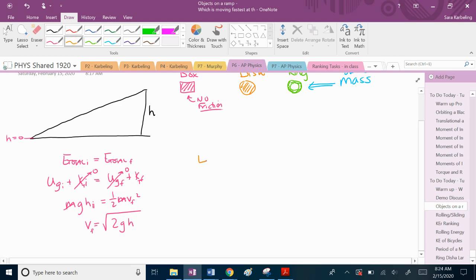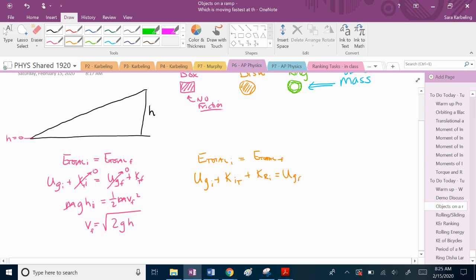For the disk, the same thing is true in that the energy total at the beginning has to be equal to the energy total at the bottom, okay? The friction is present, but it's not actually rubbing, it's just causing it to rotate. So there's no change in energy from the top to the bottom. So we know that the gravitational at the top plus any kinetic at the top has to equal the gravitational plus the kinetic at the bottom. Now, instead of just writing equals here, though, I'm going to go ahead and write this as translational and rotational, okay? Because it matters. Just wait, you'll see why.